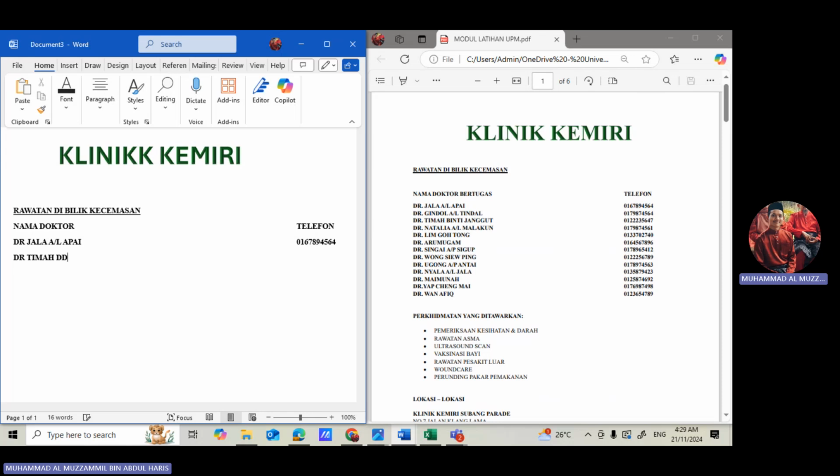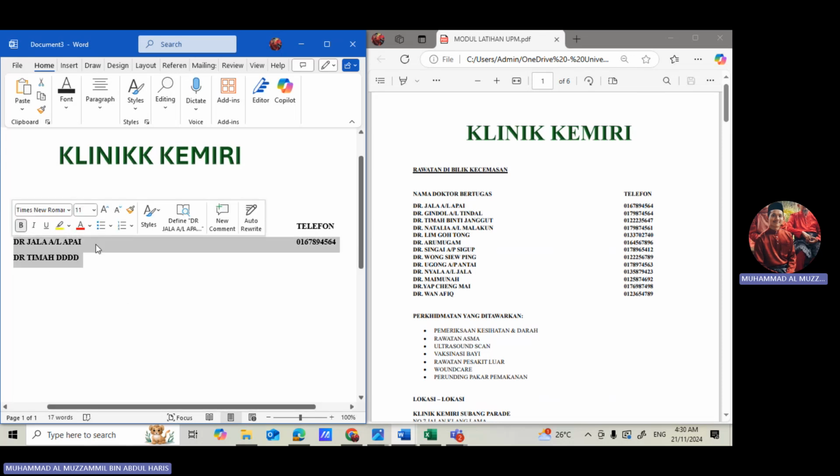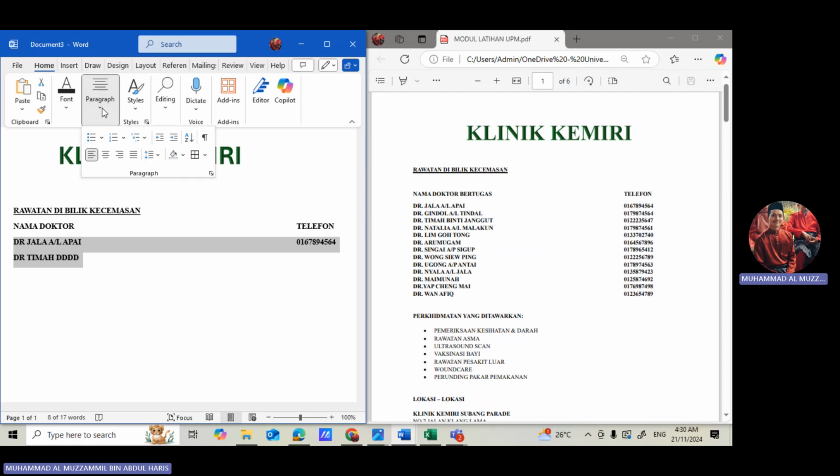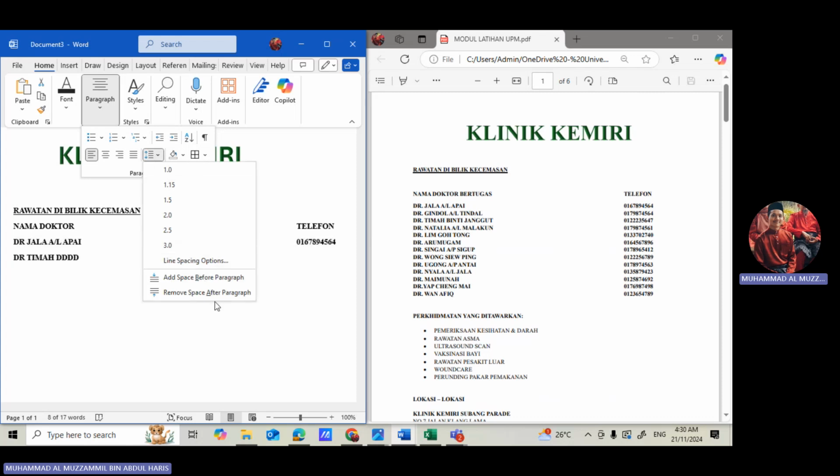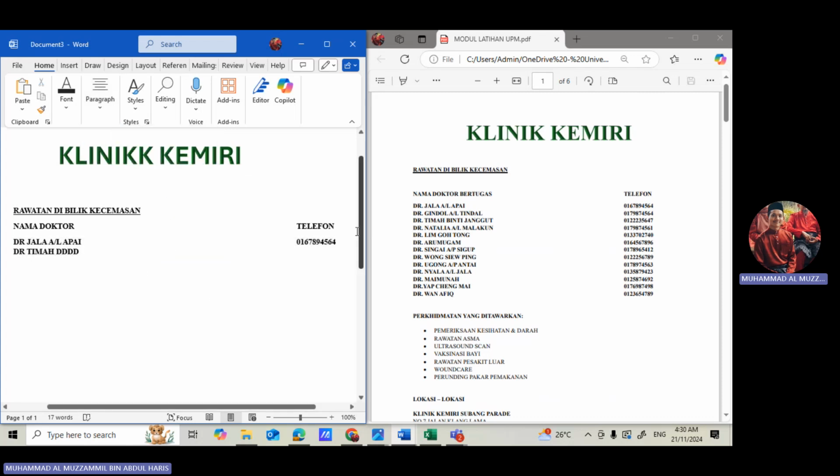Dr. Timah, and so on, and then you see a really huge gap here. Ask the student to reduce the gap by going to line and paragraph spacing, remove space. So we see that it is tight. So we want something like this.